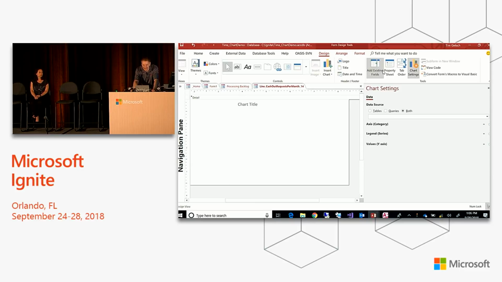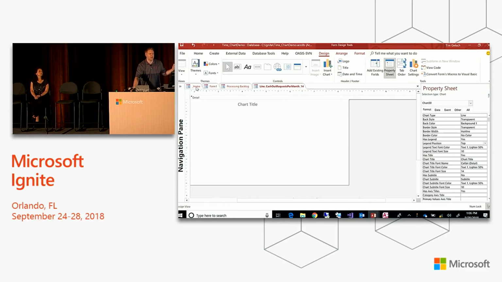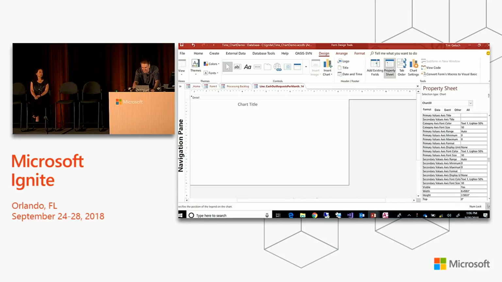Also, there are some properties on a form that I don't want. Let's go to the form. I don't want the record selector. I don't want the navigation buttons. I don't want scroll bars.